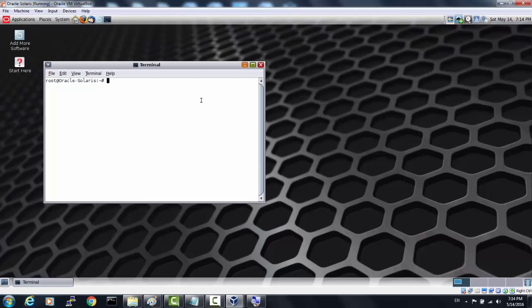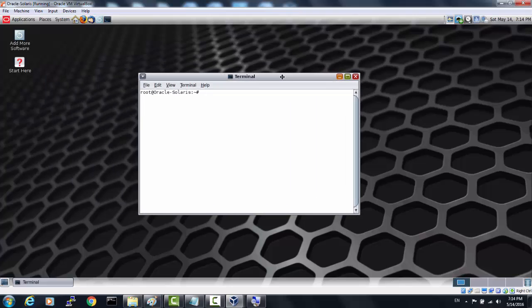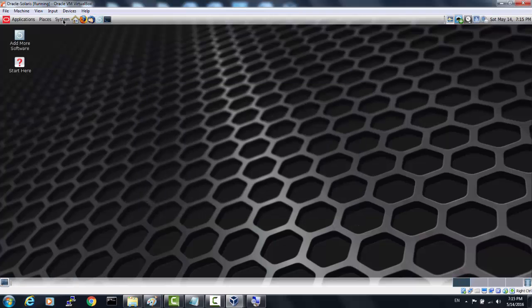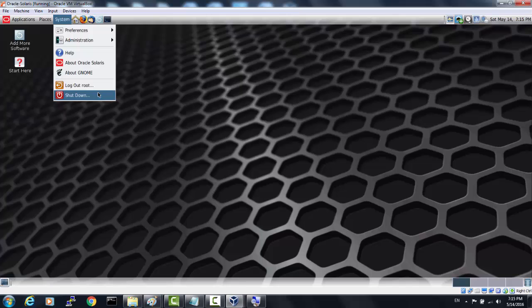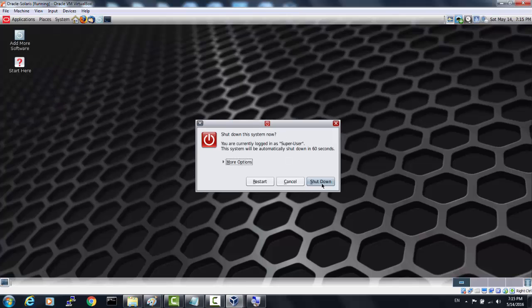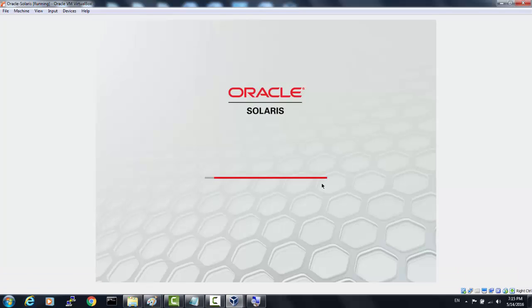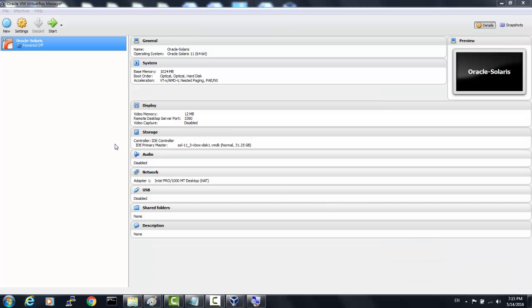Now this is the command line interface. You see, the command line interface gives you the ability to control the operating system using only the commands. One of the commands, we'll take a bunch of commands you learned with these tutorials. So the first command is pwd. Very good. Let's close this one, go to system and shut down. Okay, shut down, and that's it. This is it.